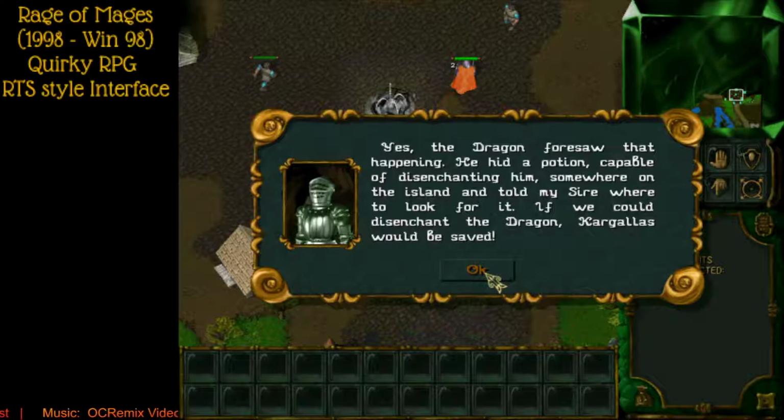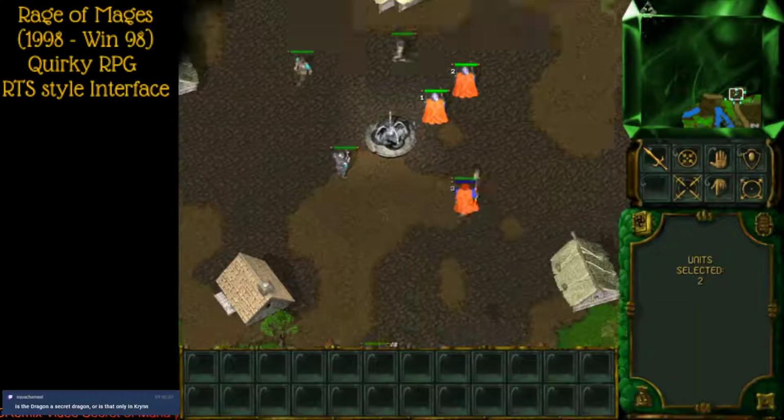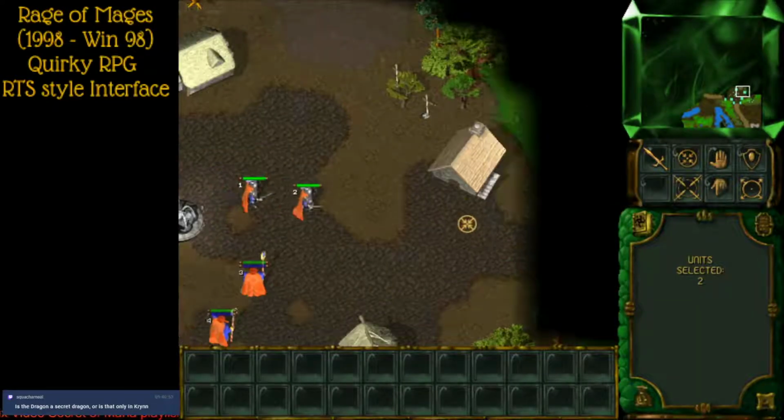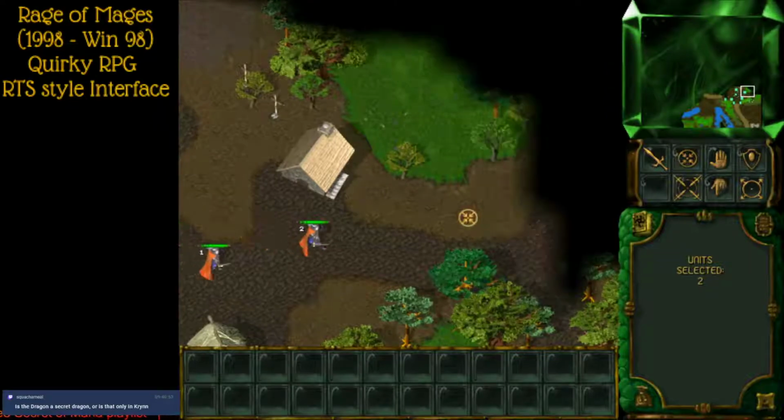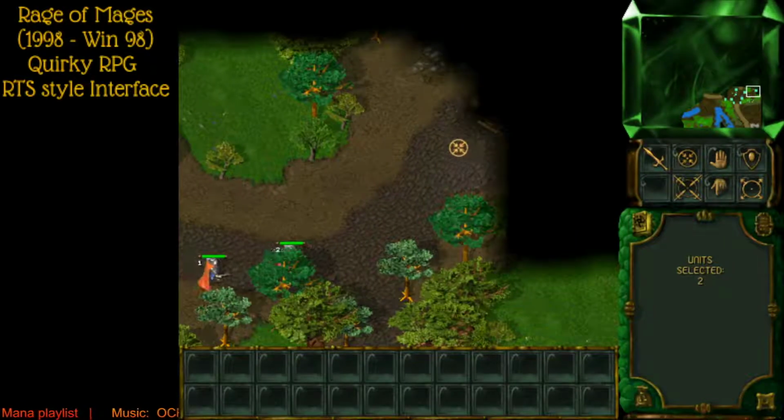Blah, blah, blah. Island, sire, go there. Disenchant dragon, save day. Great! Sounds like a really bad plan to me, but hey, man, I'm not the player coming up with that idea. That was the NPC, so that's the DM's fault for that one.